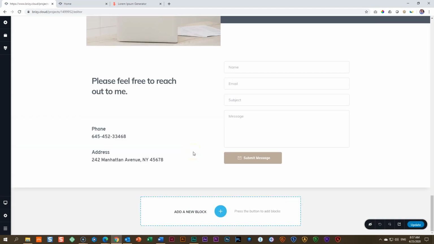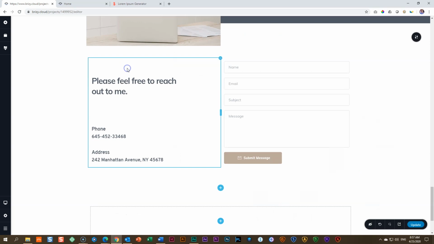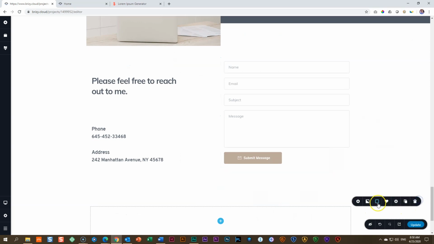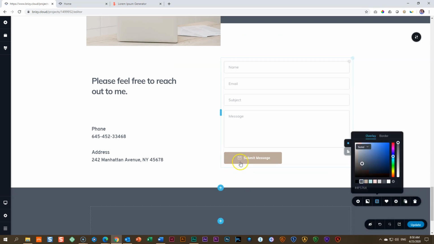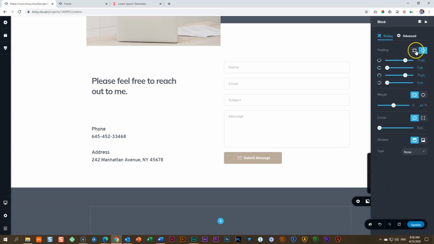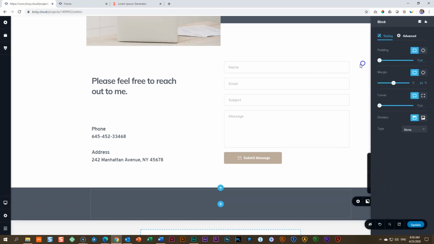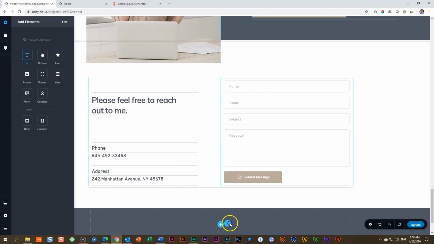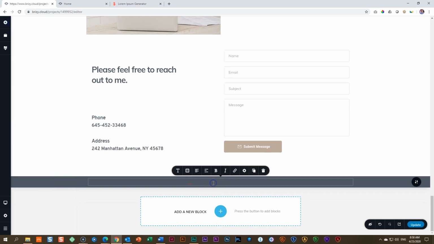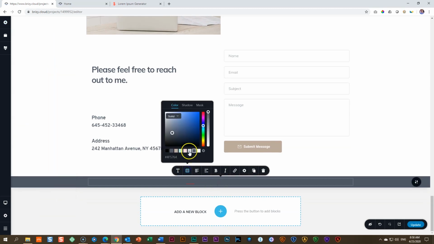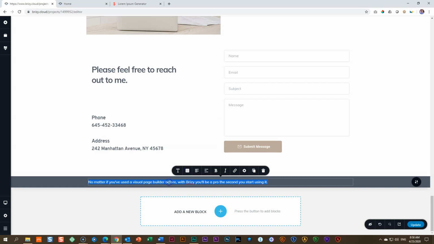Scroll down all the way to the bottom and I'll bring in a blank block and then I'll give it the dark color. I like to use a contrasting color to give it closure, just to end things off. Go to settings, more settings. I'll link the padding, drag it down to 0 and bring in a text element. Text. Click on it and put it on this color here, that gray. Triple click and I want to bring in the copyright symbol.